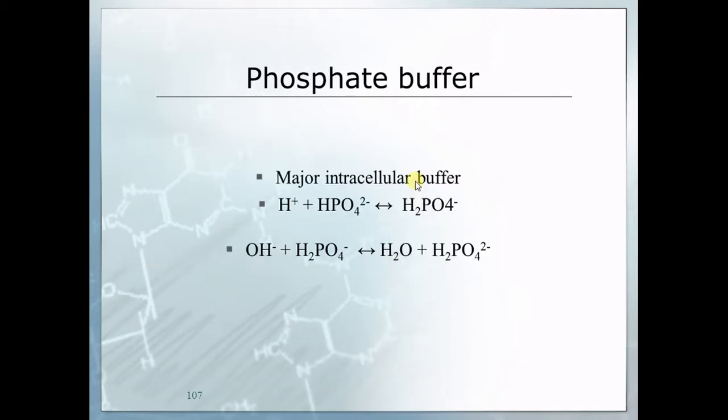All right, phosphate buffer is the next one, and this is intracellular. It's within the cells, especially in the kidneys. And this helps neutralize acids. So you have this phosphate, and it grabs a hold of an acid. They stick together. Here you see the positive charge on the acid. Here you see the negative charge on the phosphate. When they grab together, it gets neutralized.